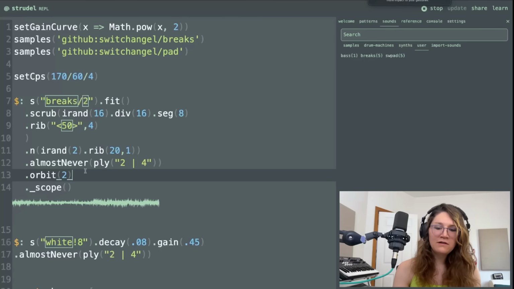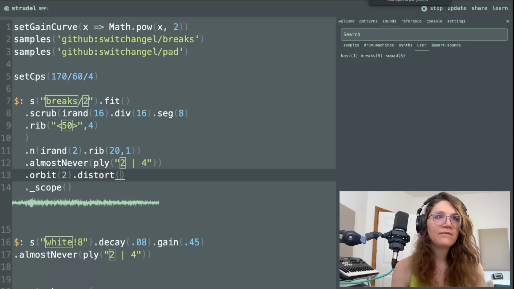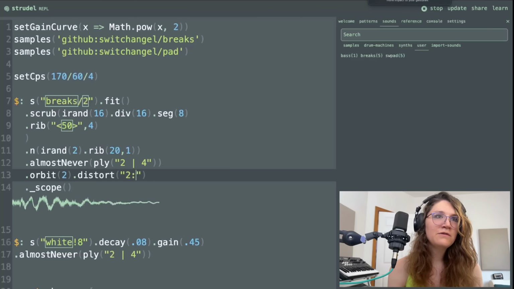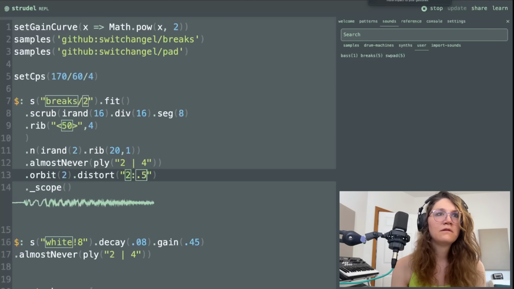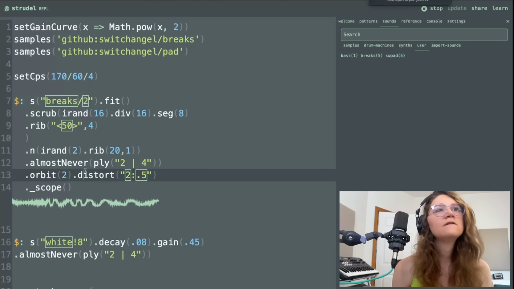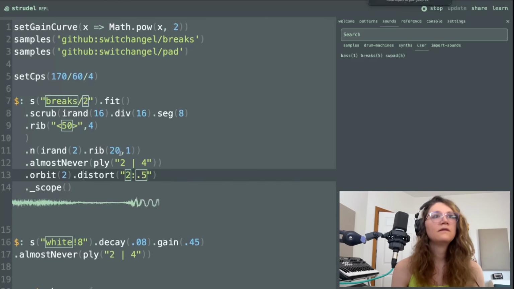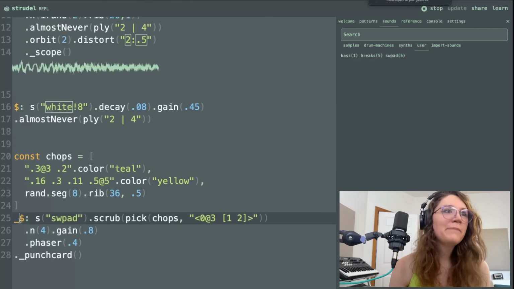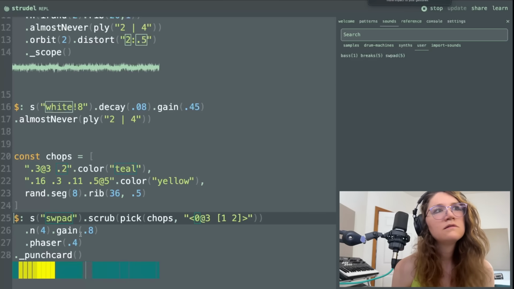And we can make this sound even more coherent if we distort the breaks together, right? So distorting by 2 is usually good, and then lowering the volume after with a second array parameter. Cool. And we can bring our pad back in.